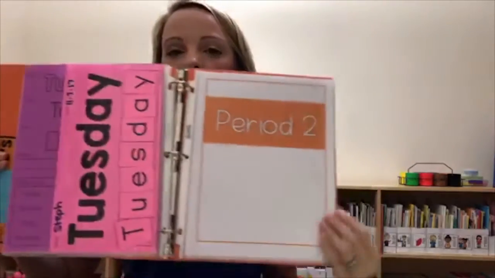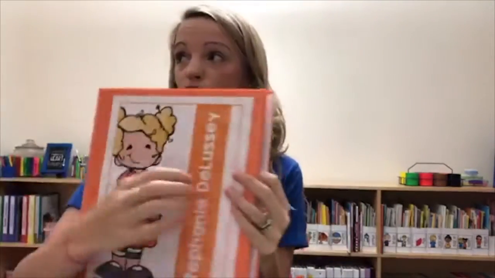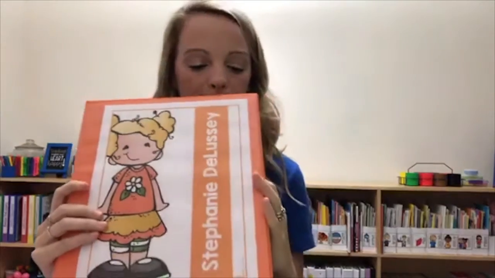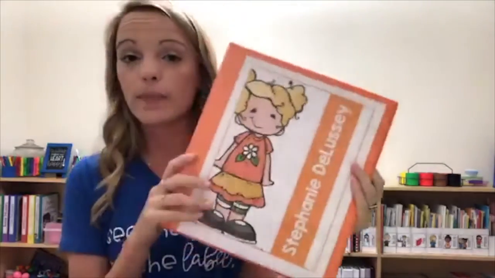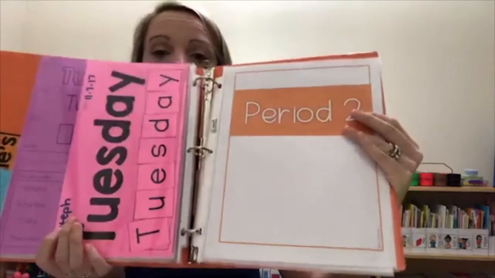So what I'm going to do is when I go to a parent meeting or an IEP meeting, I'm going to grab the binder. All of the math work is going to be in here. All of their work samples are going to be in here. That way, when I come to the meeting, I have my binder, I have my progress reports, I have all of the past students' information. I'm not scrambling. Everything I need is in this binder, and I can pull out the work samples.